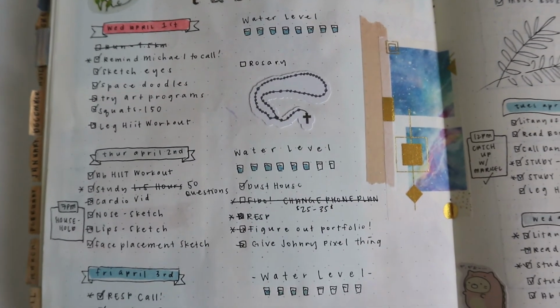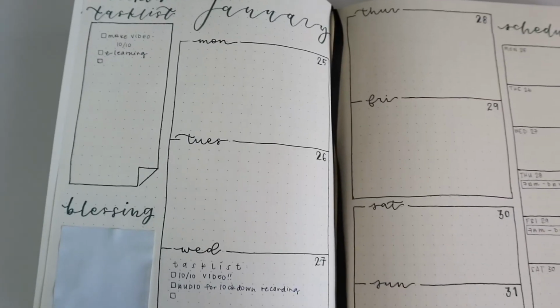The weekly task list or the daily task list setups, you can set up as a rolling task list. This would be a rolling task list, and then a weekly task list. So there's a weekly setup and then there's a rolling task list. So whichever you prefer to do. A rolling task list is more so you write the day that you're on, and then you write the tasks that you need for the day. But if you say you have something tomorrow and you're not going to be using your journal at all tomorrow, then you don't write anything for tomorrow, and then you just resume on the day that you need to write another task list. So depending on your needs, you can do it that way. These are the two spreads that I think are the most essential to bullet journals.